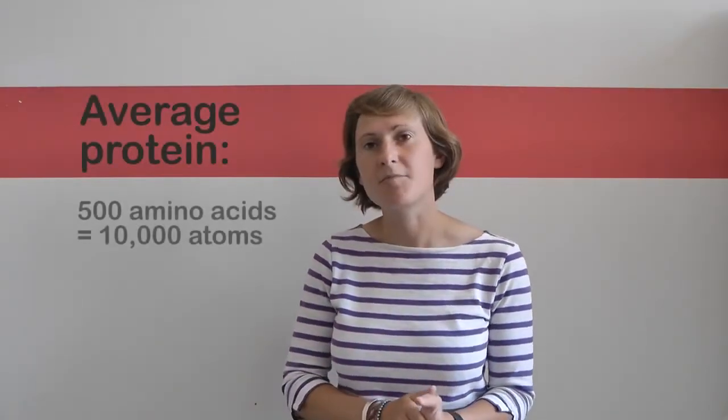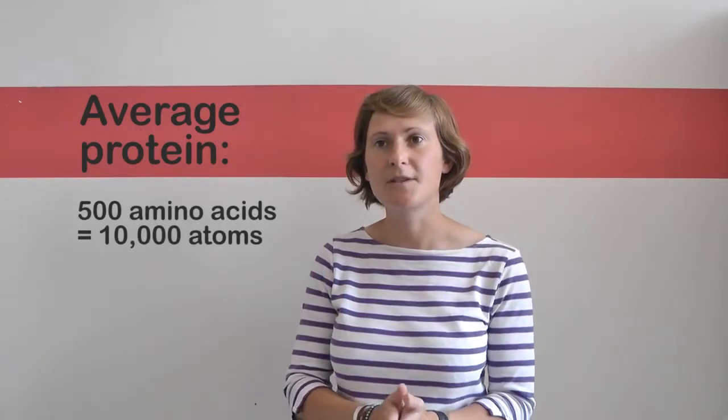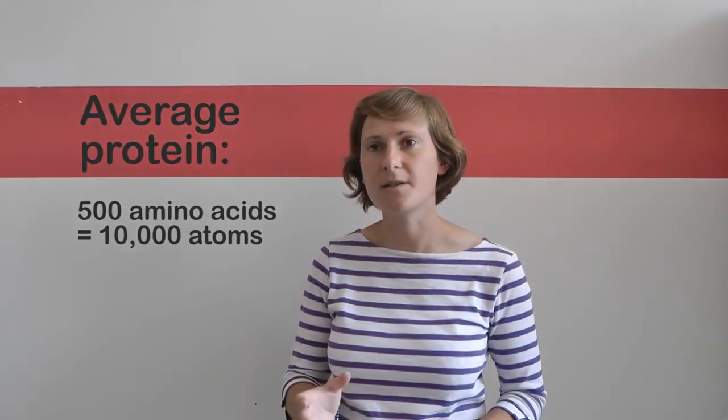So now we're going to talk a bit about molecules. Molecules are made up of atoms, and varying numbers of atoms. You can get small molecules, things like water, H2O, which is just 2 hydrogens and 1 oxygen, as well as bigger molecules like some of the biological molecules we spoke about, like DNA and proteins. An average protein in the human body might be made up of, say, 500 amino acids, and that will contain about 10,000 atoms, so quite a big molecule.